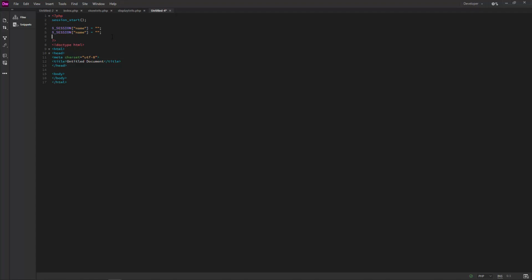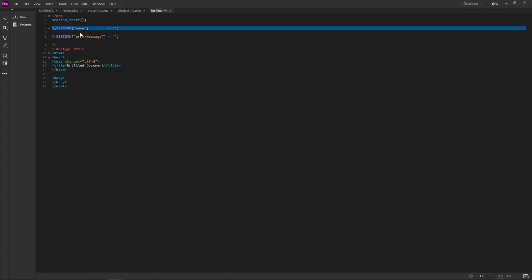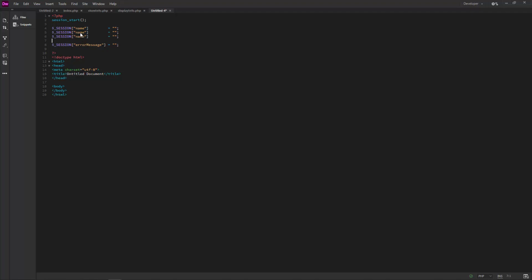I'm going to go ahead and do error message is equal to the empty string. And then I'm going to line up my equal sign here. And it's going to vary. I'm going to have to change that equal sign no matter what. But we've got address, city, state, zip, country, phone, email, comments.